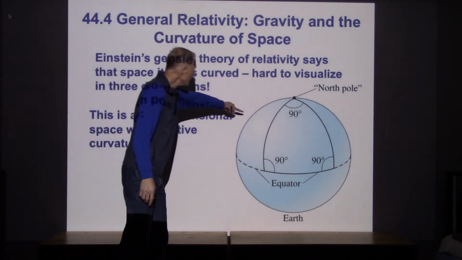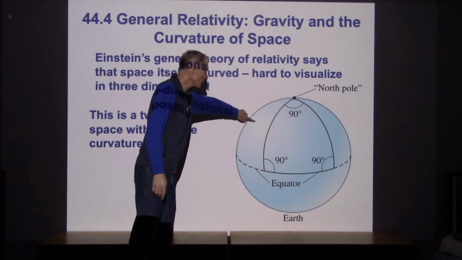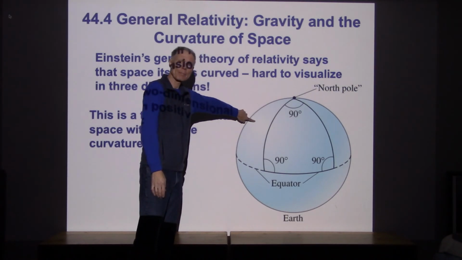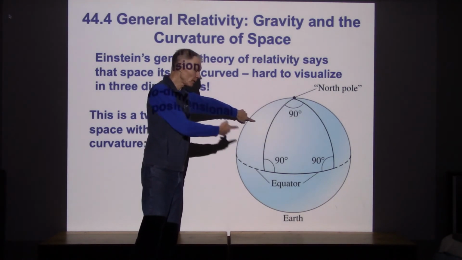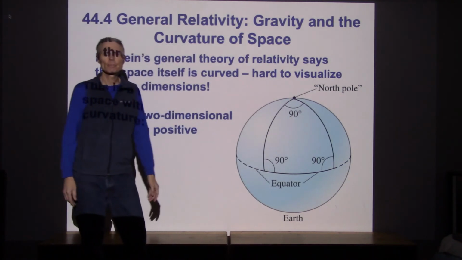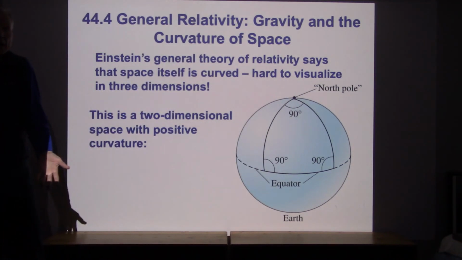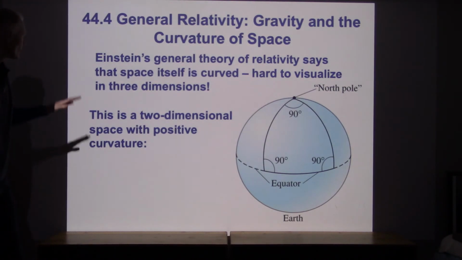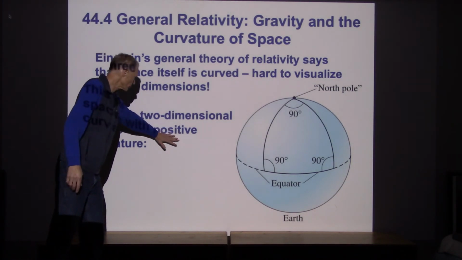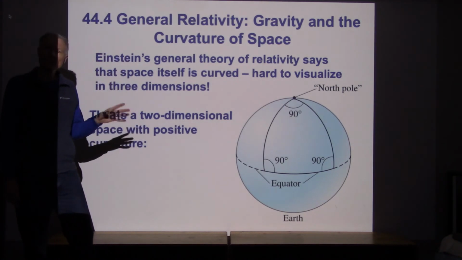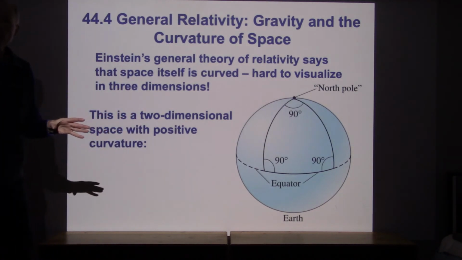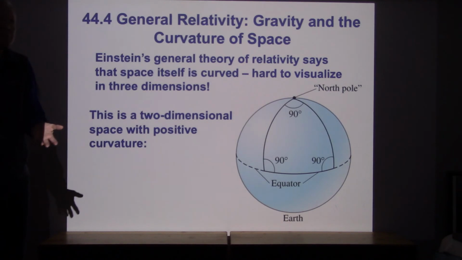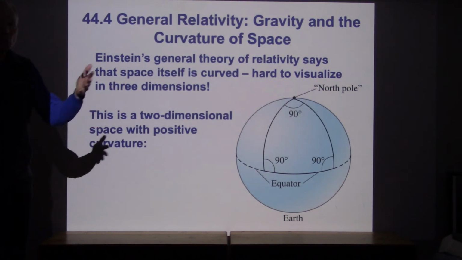If I start here, for example, and I head far enough in any direction, what happens? I loop and come right back to where I started. So if you imagine a three-dimensional version of that, that's what space would look like. Now, this is referred to as positive curvature, and it actually gives us a finite amount of space. The surface area of a sphere is a finite number. It doesn't just extend forever. There's no edge.